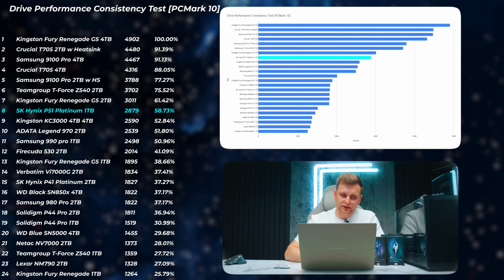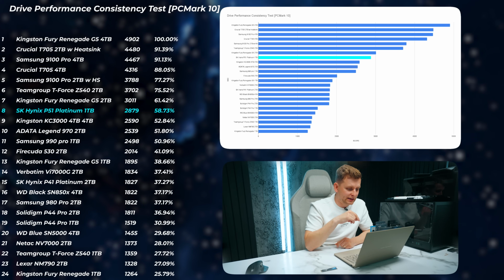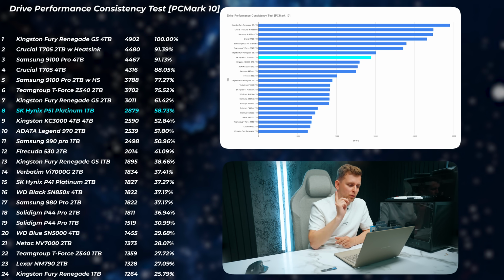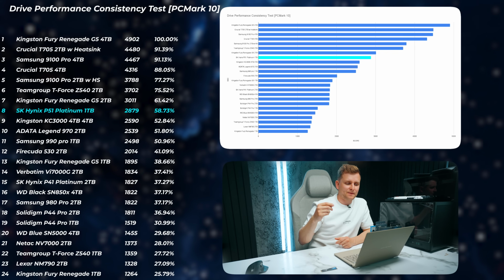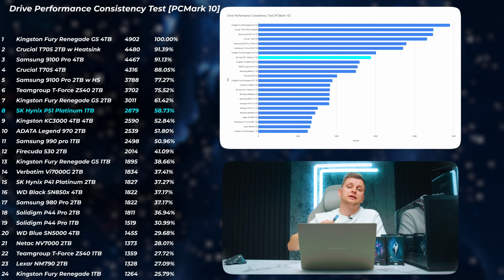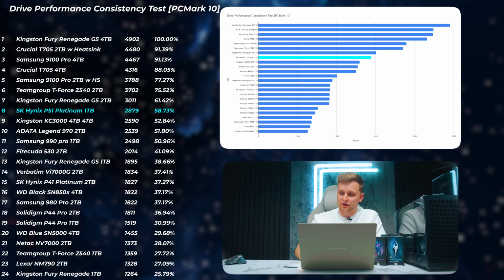But then for the 1 terabyte drive, interestingly, this is the fastest Gen 5 1 terabyte drive that I have ever tested. You can see that the Samsung 990 Pro 1 terabyte is very, very close here with the Gen 4. So that's interesting. Unfortunately, I haven't got a Crucial nor Samsung 1 terabyte Gen 5 drives, so I'd love to see where these actually line up as well. But very impressively, the Kingston Fury Renegade is only a couple of percent faster at the 2 terabyte model. So this 1 terabyte model actually keeps up with the 2 terabyte model, which is very, very impressive. In here, I'm seeing that the SK Hynix performs very well, and I'm really impressed with the 1 terabyte performance.